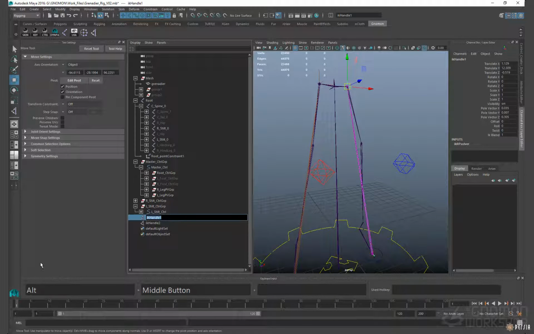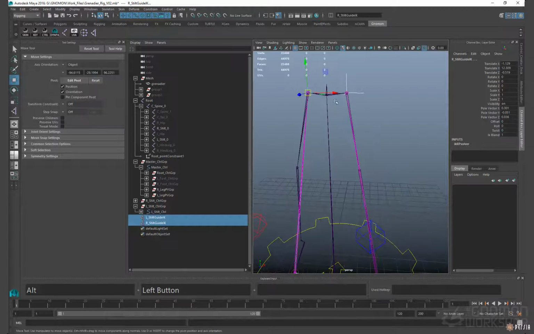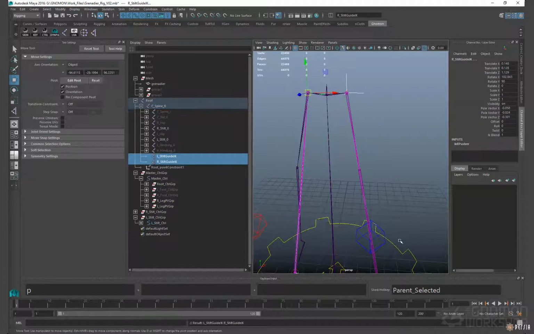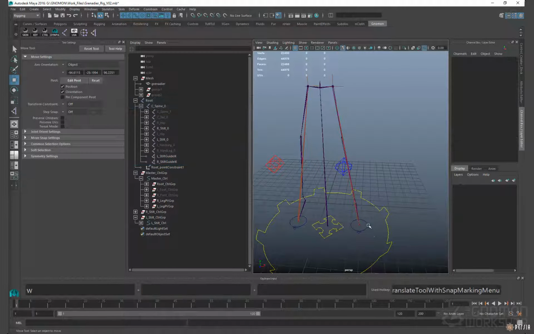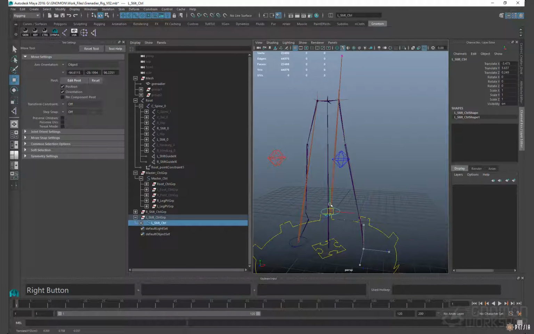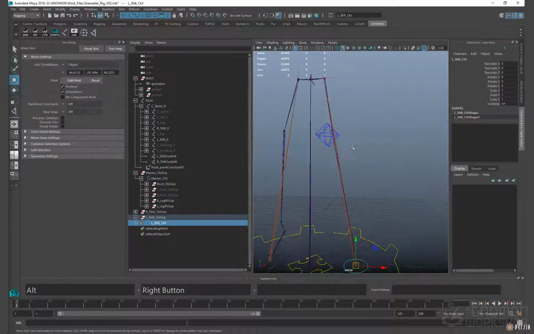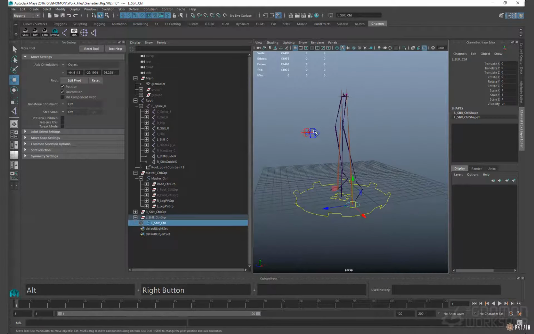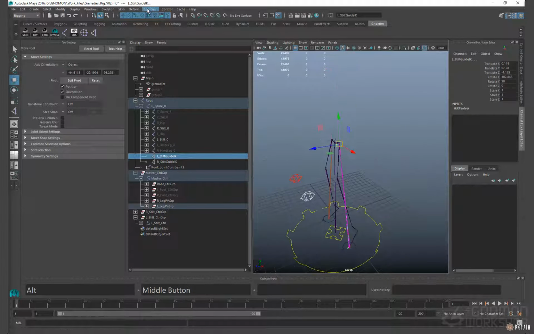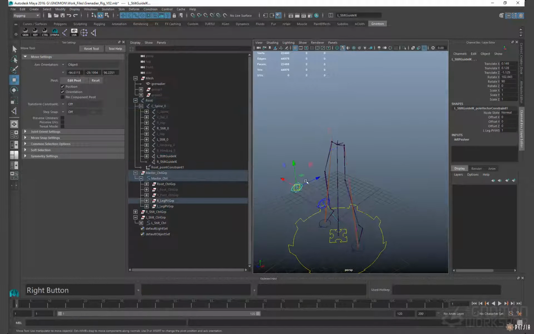So, left stilt guide IK. And these two can be parented to the pelvis. So when we move the controller, they will always aim towards the hip position. And let's just use the pole vector constraint to make sure that they are locked in this position.